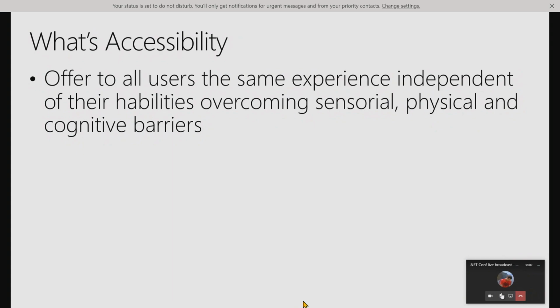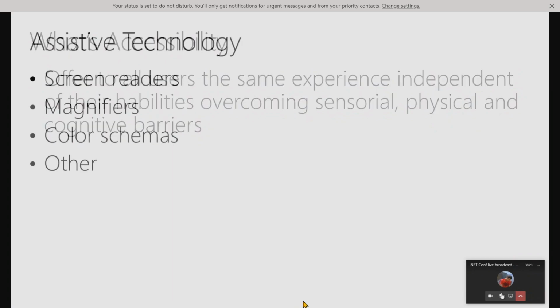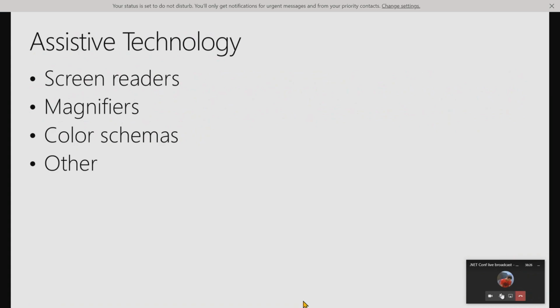I read that almost 1 billion people in the world have some kind of disability. So it's a huge public. It's a public that wants to consume products and services, and it's a business strategy to attend to this kind of person. And people with disabilities are supported by assistive technologies. Assistive technologies are any kind of hardware or software that helps that person to overcome some barrier.